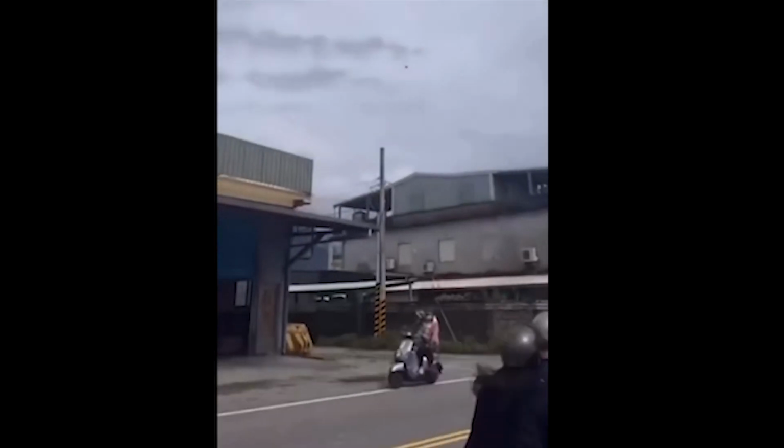Guys, take a look at this broad daylight sighting. All right, what the heck are we looking at? A metallic cube-like UFO rotating, stationary in the sky. No undulation up or down. This thing is just rock solid at a steady level, hovering there, rotating. Under intelligent design, in my opinion, we're looking at something quite incredible here.